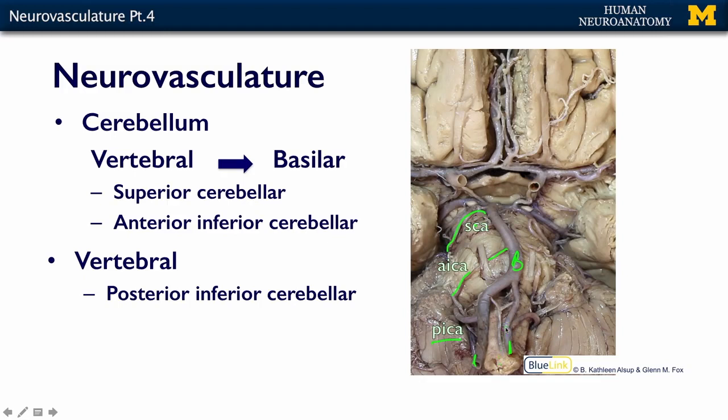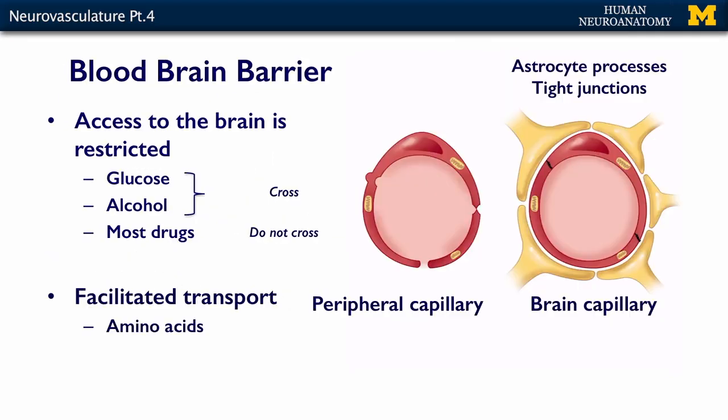In the next image, I want to talk about the blood-brain barrier. It's really important. Your brain is very busy and neurons are kind of like prima donnas — they only fire or they don't fire, and they're not very good at defending themselves against insults from the environment or anything in the vascular system. The blood-brain barrier is there to protect your brain from all kinds of foreign substances and chemicals.